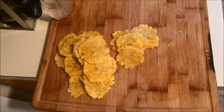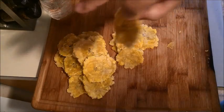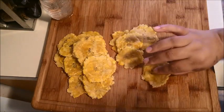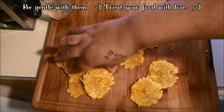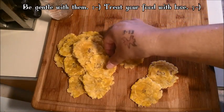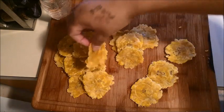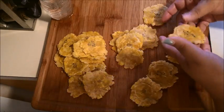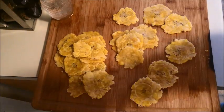Okay, so I finished doing all the little tostones chips. They're very, very thin. So I'm trying to be really, really careful with these. Alright, look at how thin they are. Wait a minute. Very thin. Alright. And we are going to fry these right now. So let's go to the stove.